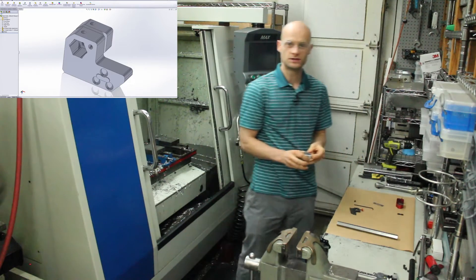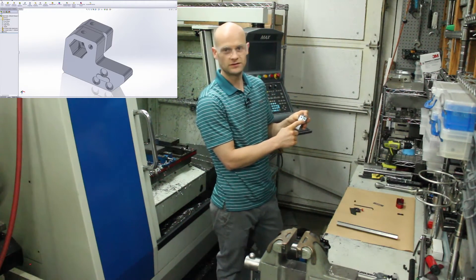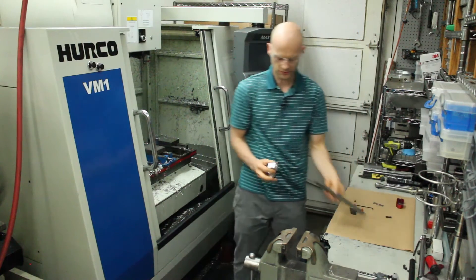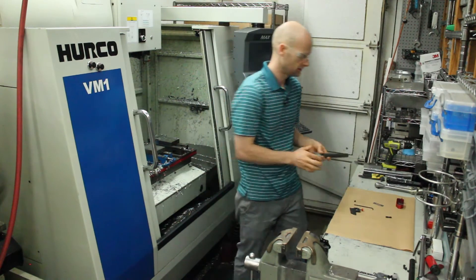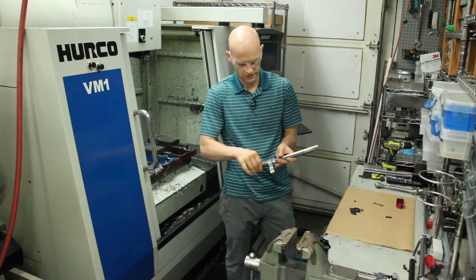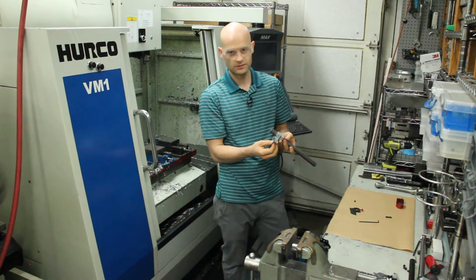For adjustment, I designed this extra part here. This one has a right hand thread and this has a left hand thread, and then I used this screw that has a right and left hand thread. When you put this on the shaft — and this mechanism can be on either side of the part — you tighten this down to set it in place, then you can adjust the location and tighten the set screw down and put your blade on and off.